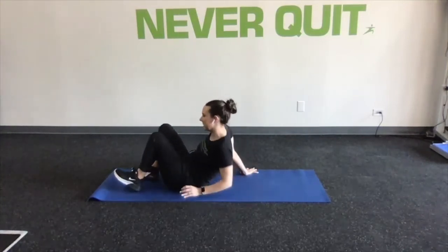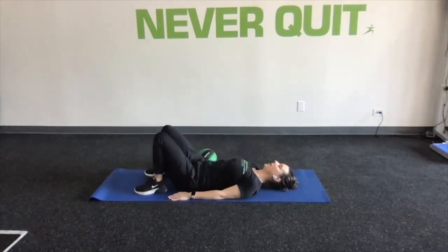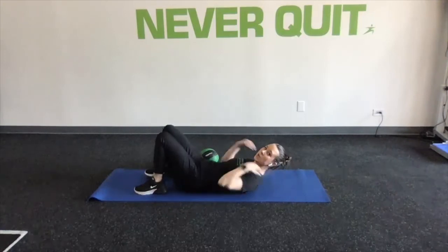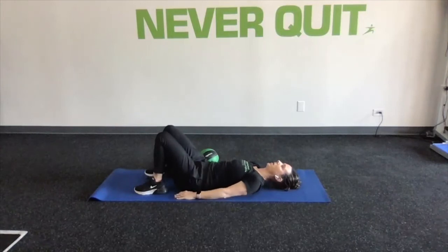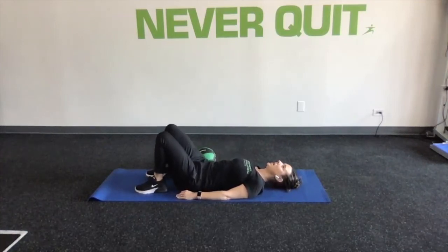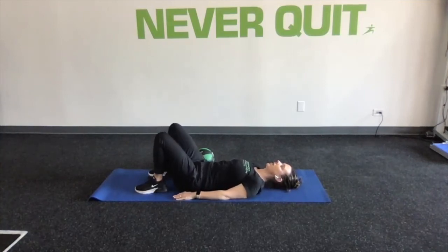Okay, we're gonna lay all the way back. Legs are bent. I want hands down by your side. We're gonna aim to dip that hand by your toes, if you can see this here, okay? And then you're gonna shift to the other side. So your shoulders, neck, and head are gonna be up off the mat or off the floor with this exercise, okay? So if you have any neck pain, just be aware of that with this exercise, okay? We're gonna go 10 total. So side to side will be 1, okay?